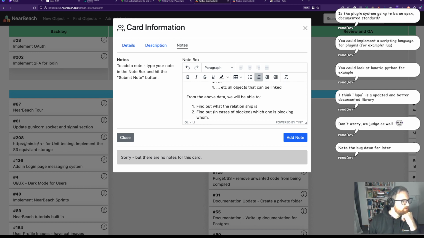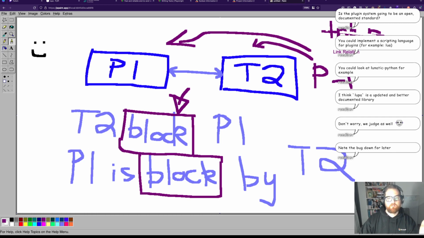The only time where you've got a different reference to this with this verb is in the blocked, and also the duplicate. Because usually, relates doesn't matter. Relates can be either way.